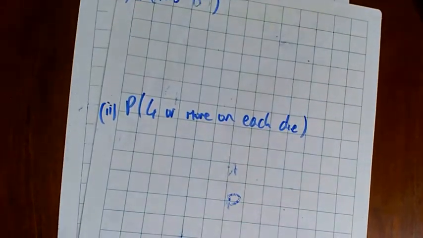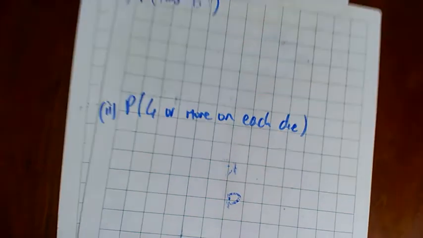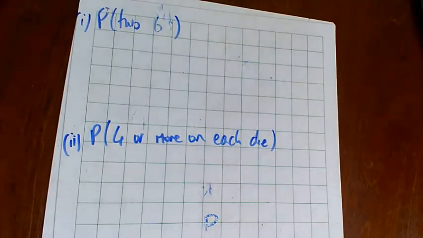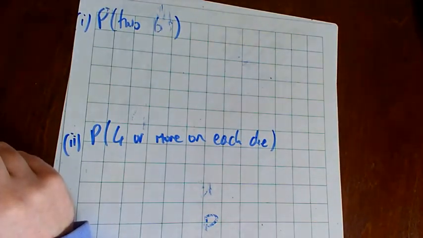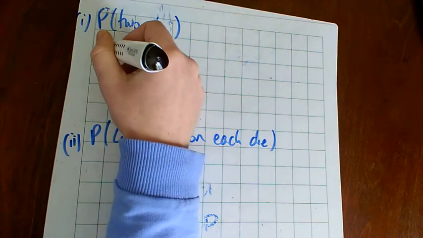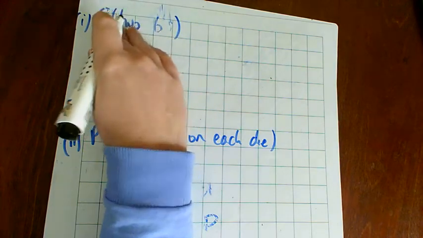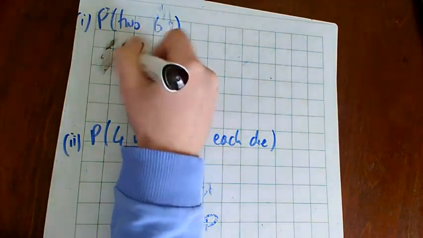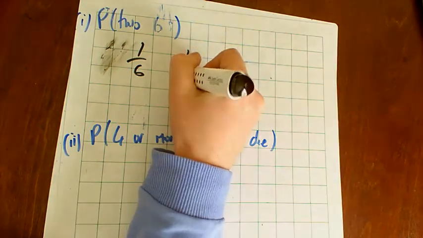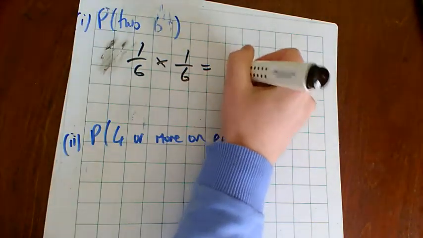Okay, so the first example was about dice. Very quickly go through them. So what's the probability of two 6s? The two dice are totally independent of each other. One dice does not affect the other dice. So the probability of two 6s is, the first dice is 1 out of 6, the second dice is 1 out of 6, and it's multiplied because we want both of them to happen, a 6 and a 6, so it's 1 out of 36.